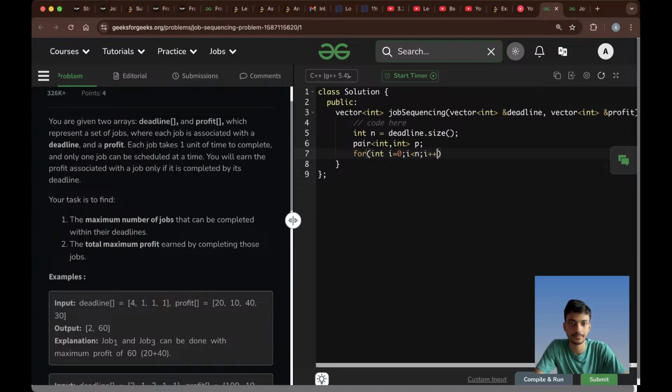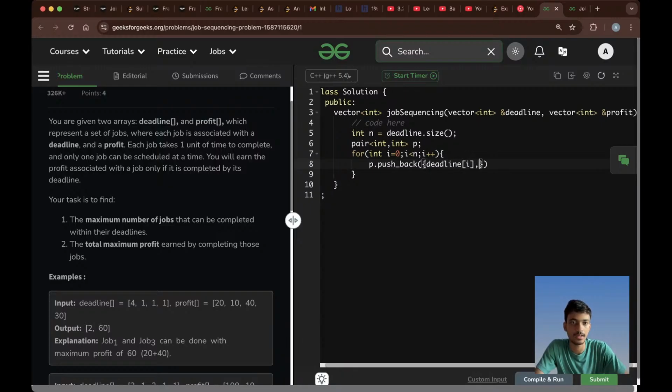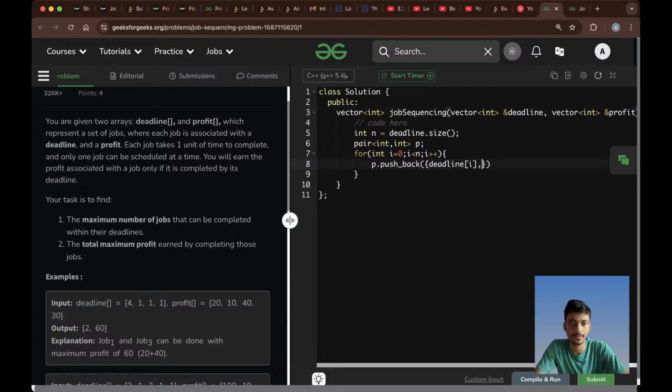Then push back the deadline of i and the profit of i. Then sort p.begin, p.end, with a comparator.